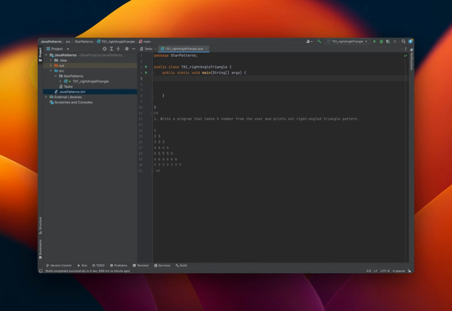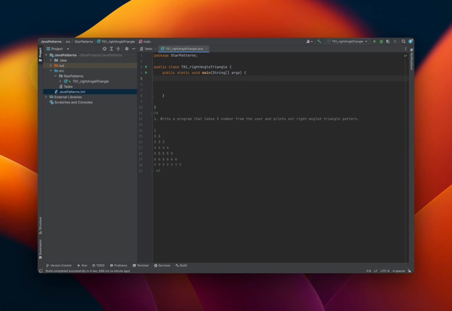Yeah, so welcome back. I'm going to do some Java patterns simply because as QAs, we really don't do a lot of patterns in Java. We're mainly focused on our framework. However, if you are going into the job market, it would be very good to familiarize yourself or refamiliarize yourself with how to print the Java patterns.